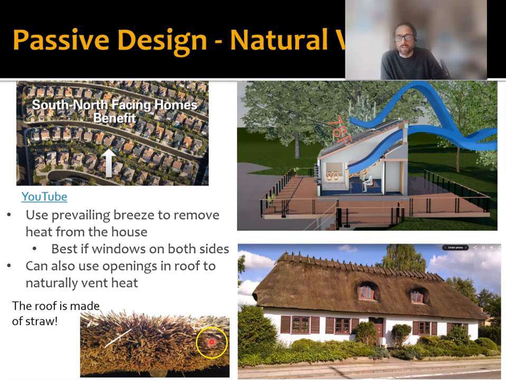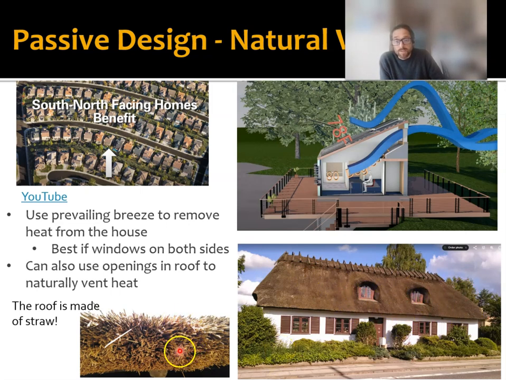Just as a pretty interesting aside, I was fascinated when I saw a lot of these houses in Denmark. This is made of a natural straw material, and they still build some houses this way. It's pretty amazing. This is just a local plant, almost like a weed that grows in some of the swampy areas, and they harvest it. It's a whole process where they dry it and put it on there, and they use these big sewing needles to sew the roof together over the structure, which has beams behind it.